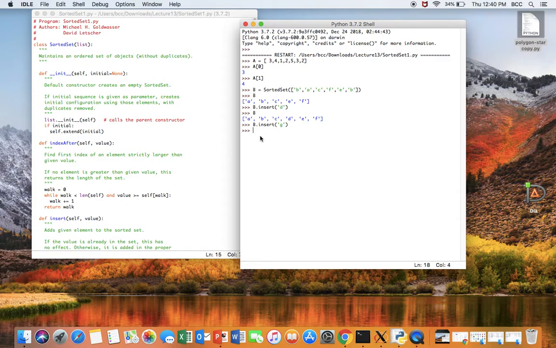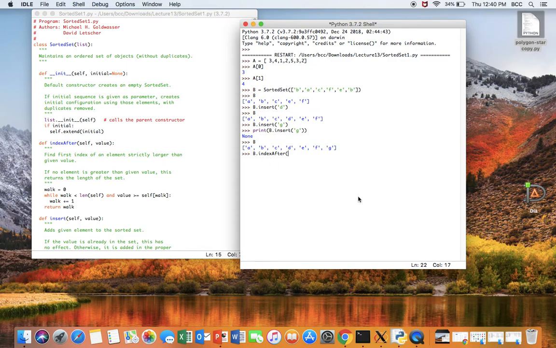Otherwise, let me say B dot insert G. It should return something. It is returning the None object. I'm sorry, G has been inserted, but I wanted to find the index after.